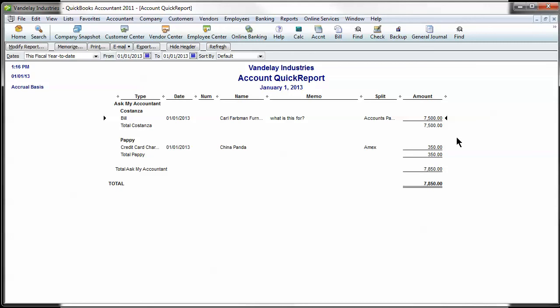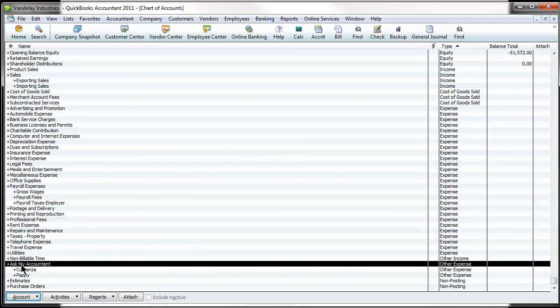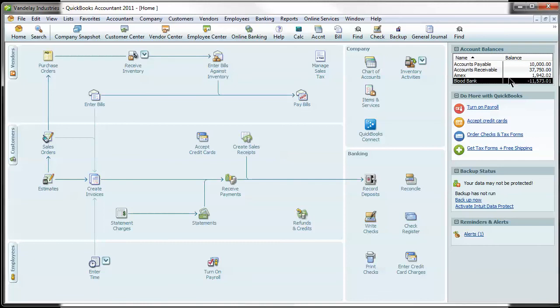So the biggest benefit that I don't think people realize of using this is that it gives you a place to put transactions that you don't know what are for, but the biggest benefit that I see is that you'll always be able to reconcile the books. Nothing should stop you from entering a charge just because you're not sure of what it's for. You can enter it, bump it to Ask My Accountant, and continue on with your reconciliation, which is the most key thing, I think. What that's going to allow is cleaner books, lower CPA bills, and more accurate tax returns.